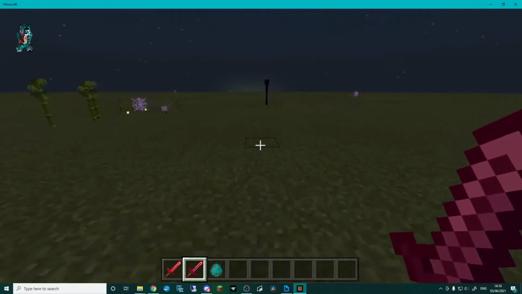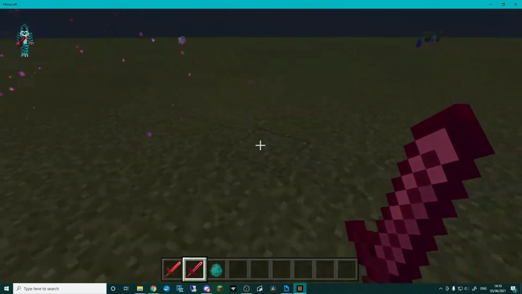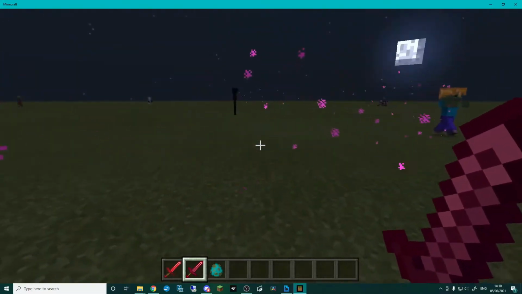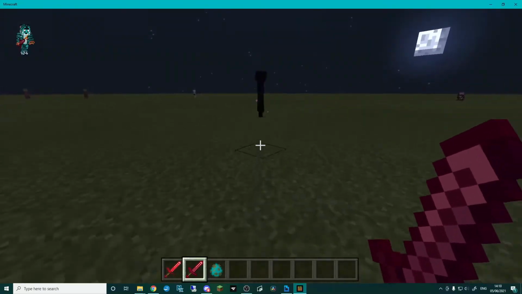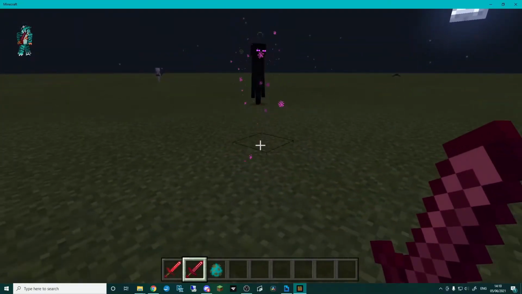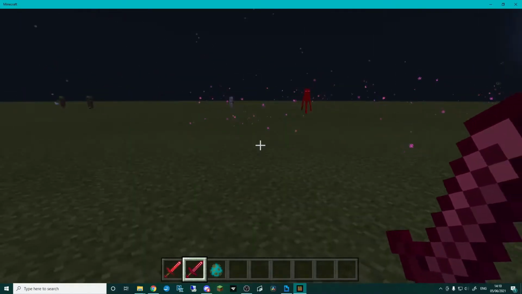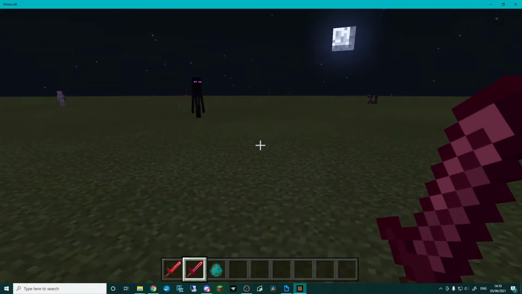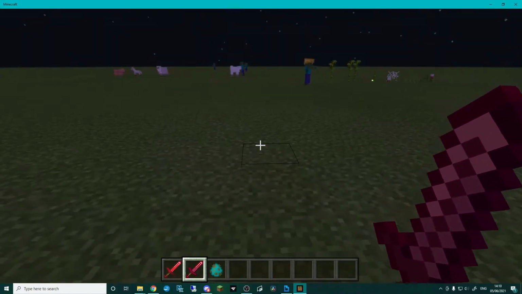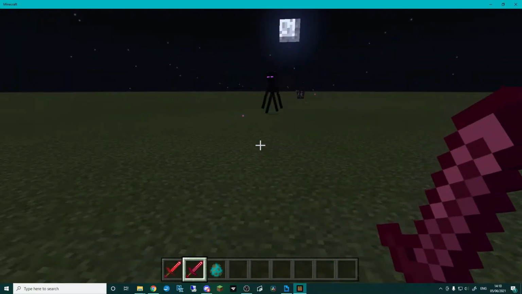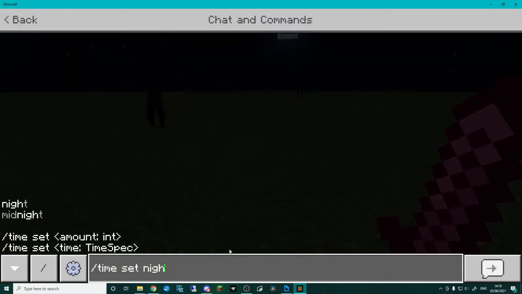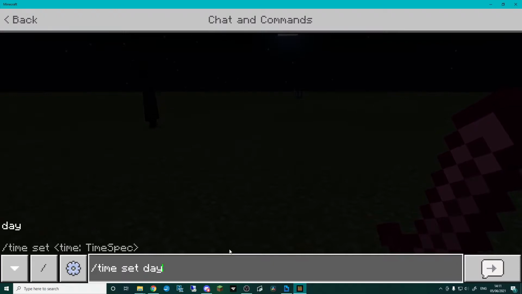It will probably work on this Enderman though. Let's give that a quick test. He knows what's coming. He doesn't want to be tested on. And you can see there, he's now going crazy. He got poisoned. It doesn't last very long. We could make that longer and we could make it more powerful, but we'll leave it like that for now.